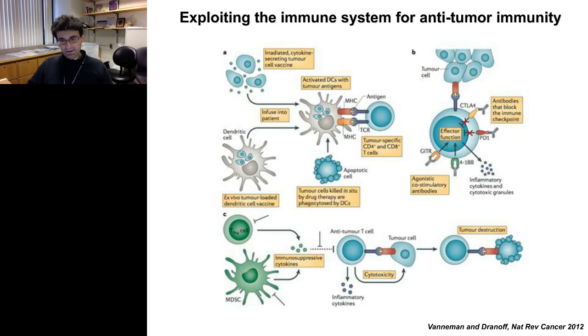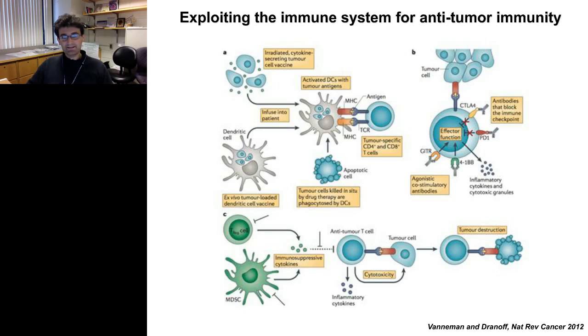So you see here, this recent review summarizes the most effective ways to target cancer cells that have been developed throughout the years. There have been vaccines trying to use irradiated cytokine-releasing tumor cells, in which the cancer cells release both cytokines and antigens, or also dendritic cells that can be primed to present antigen to the immune system.